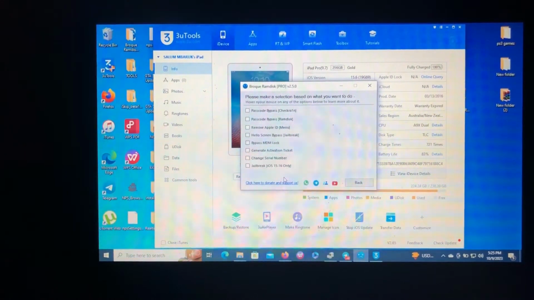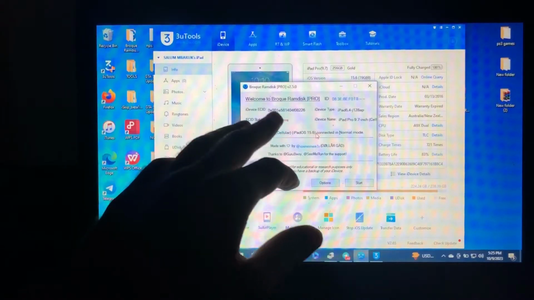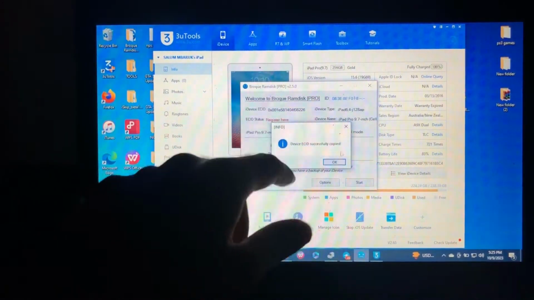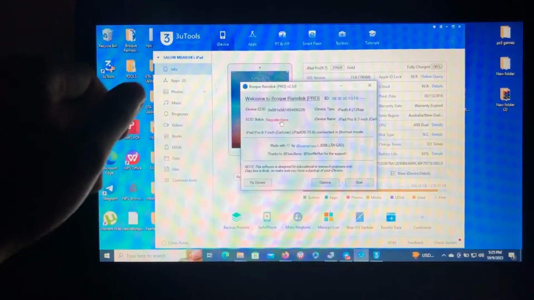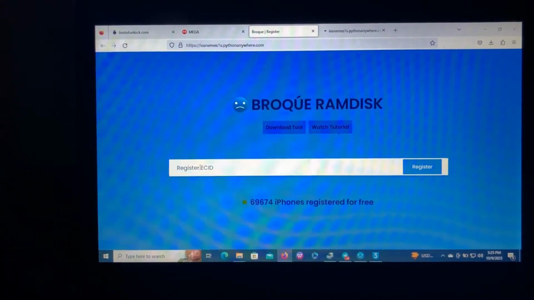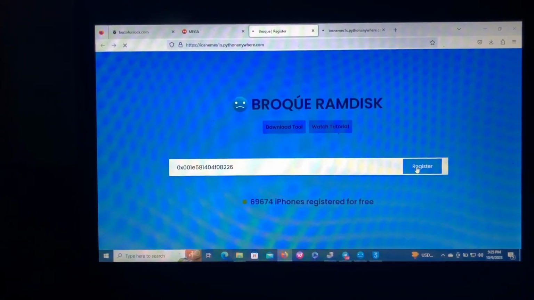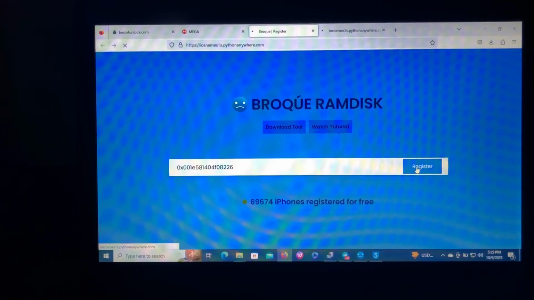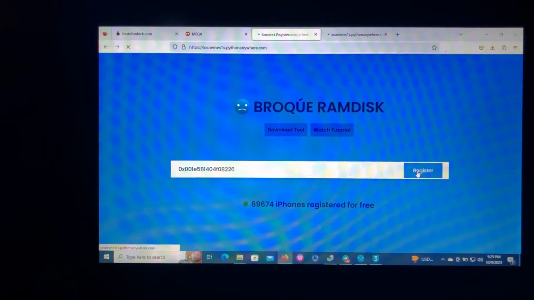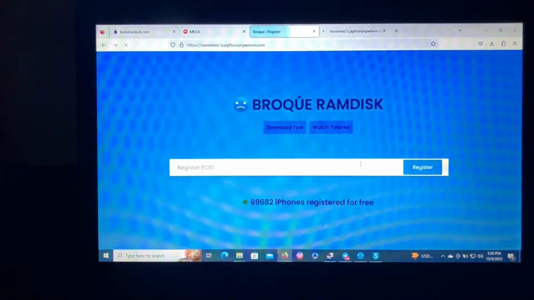So first of all, when you need to bypass your device, you're gonna first register your ECID. As you can see, the ECID status is not registered, so it says register over here. Just click your ECID, the tool will copy your ECID, then click OK, then go register here. It will open this web page, and just paste your ECID, then register. Let's just wait for the web page to register our ECID. As you can see over there, ECID successfully registered, then click OK.